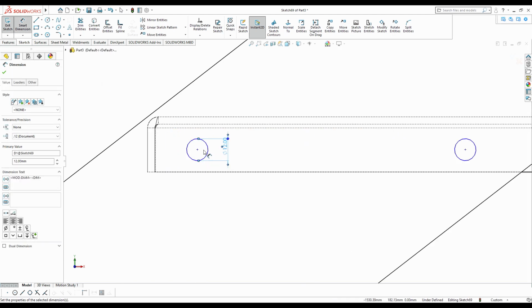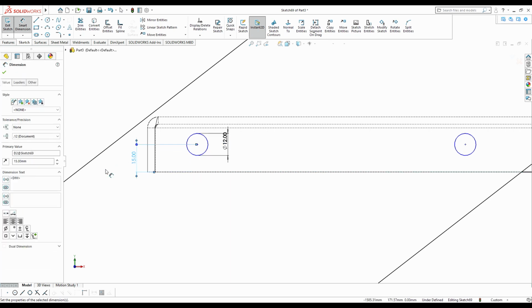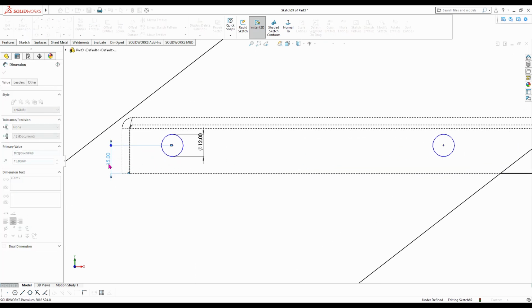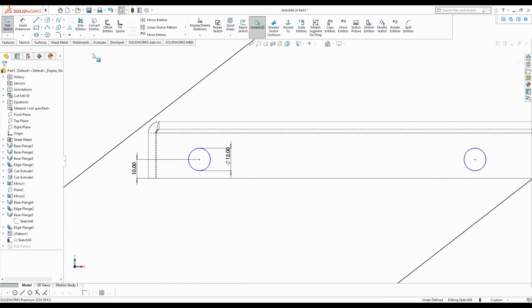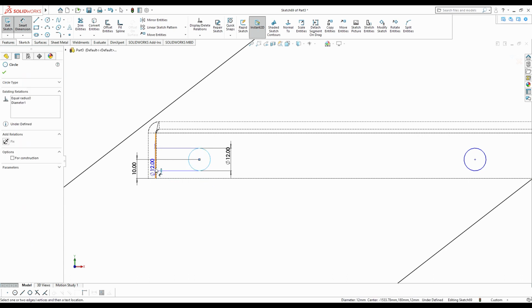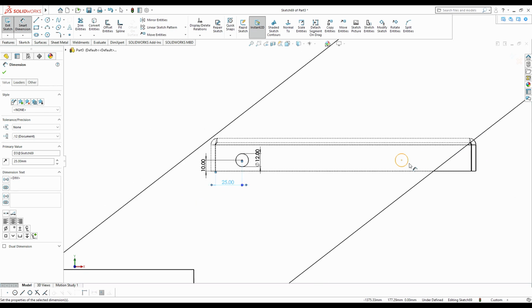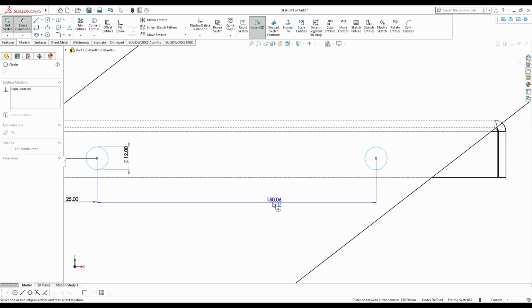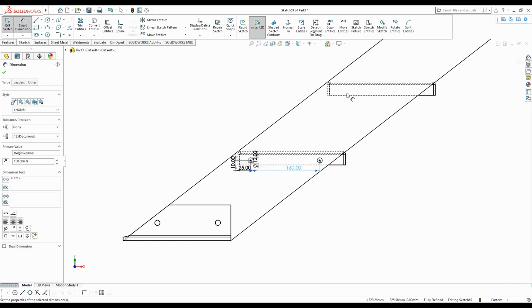Okay, so once they're made horizontal, I will dimension 12, and I want this to be at the center, so this should be 15. Alright, and I'll give dimensions to the edge, 25 to the edge, and from this to that I want them to be 160 apart. These two walls to be 160 apart. So I will change my view again.